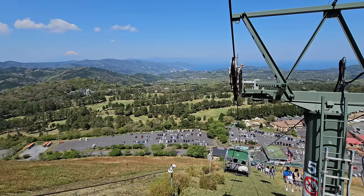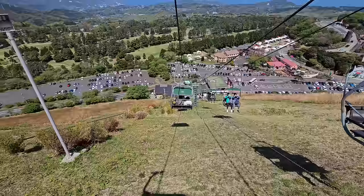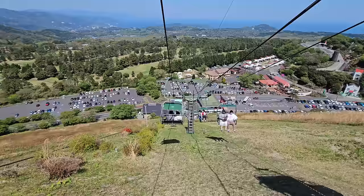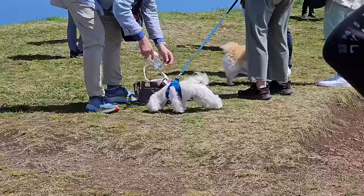Going down, you get views of Mount Fuji the whole way. It's definitely scarier on the way down because you can see just how steep this hill is — and the chairlift is the only way up or down, there are no hiking trails. I think this was definitely the highlight of our trip to Ito and the Izu Highlands. If the weather's good, come up here. And if you've got a little doggy, go ahead and bring it up — yes, we saw some little doggies at the top too.